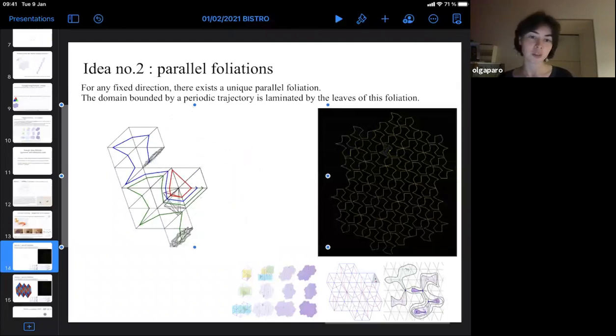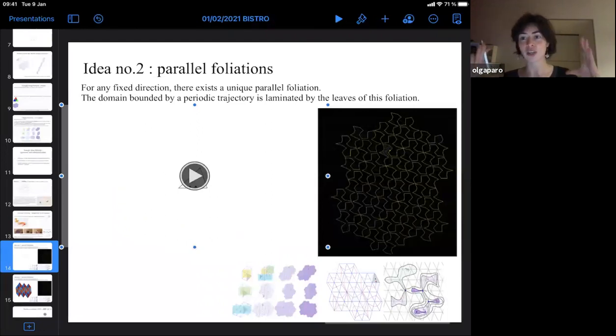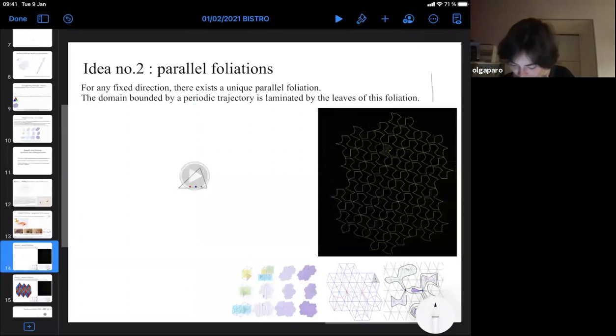And via folding, here it is animated just by folding along some paths, but it can be done globally. Via folding, they will fold into three parallel chords inside your circle, inside your disk. So this is the idea for parallel foliations. You just perturb your trajectory in the family by pushing it parallel to itself, and you can cover all the plane. So if you did your homework and watched the video, in the abstract, you've seen parallel foliations in a movie done by Afir David.